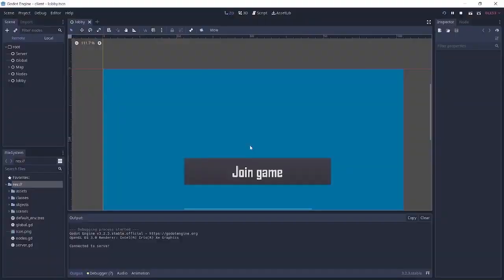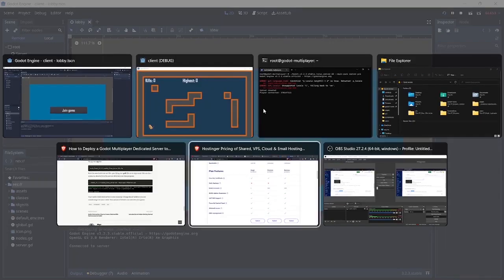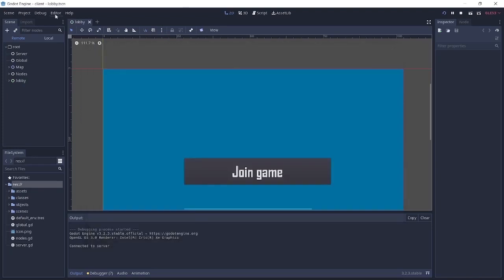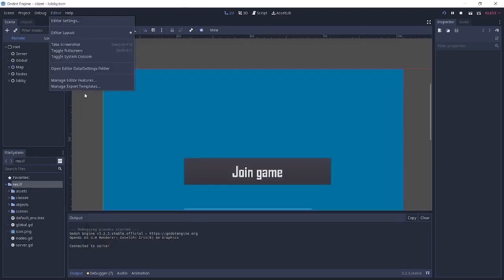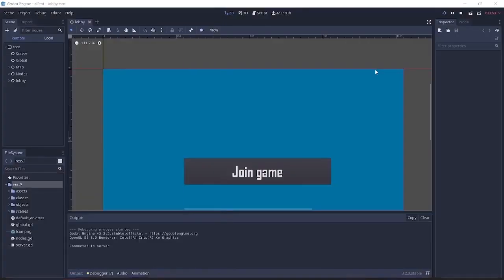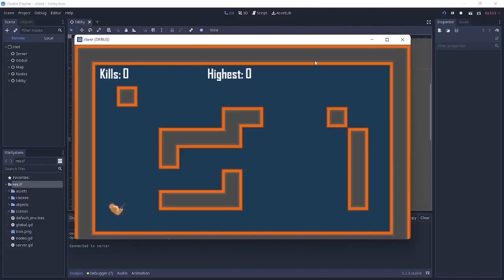If this doesn't work for you, I want to just tell you some problems. As you can see here, player connected. If this doesn't work for you, make sure you are running the same version of Godot as the one that you exported the server in. Make sure, because I have like 7 versions of Godot also, and most of the time I run it on different Godots, and I've always had that problem. So make sure that you're running the same Godot version so that you can connect.